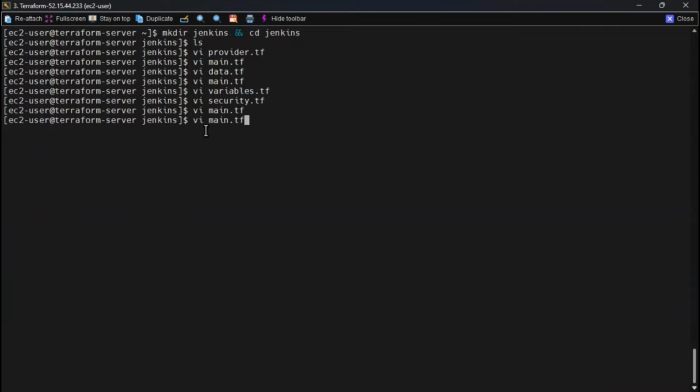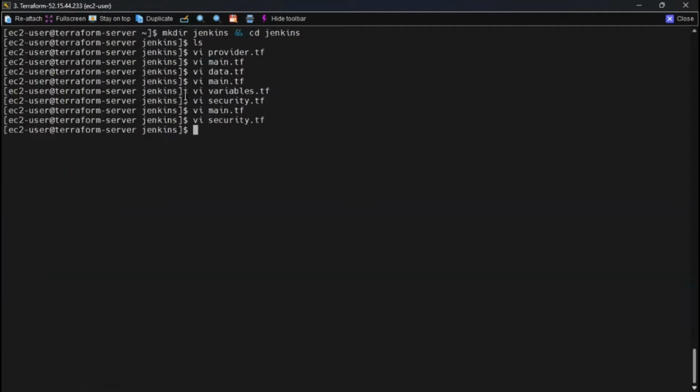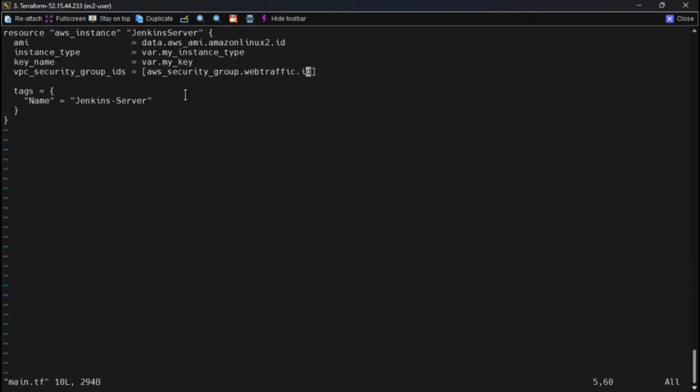Okay, so let's confirm that security group or web has a dash here. So we go back and edit that. So main.tf, web has a dash. So these are simple things that actually matter in the task. So any little mistake, of course, it's going to tell you if there's any mistake along the line, and you'll be able to correct them.